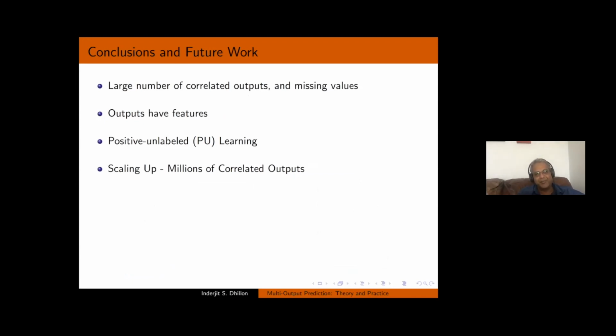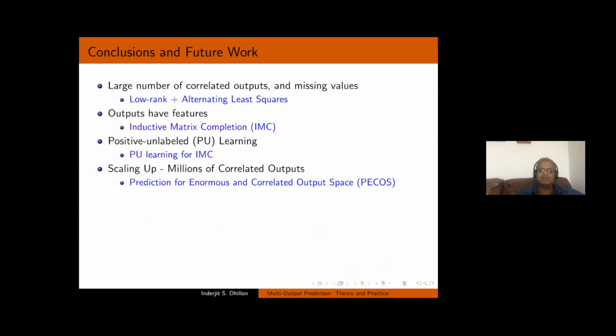Okay, so the last part of my talk was more about practice, but just to recap, I talked about multi-output prediction problems. They really abound in practice. So I outlined the challenges and gave various solutions. So for example, for the first 3 bullets over here, we are able to develop also some theory, but many times, there is a gap in theory and practice.